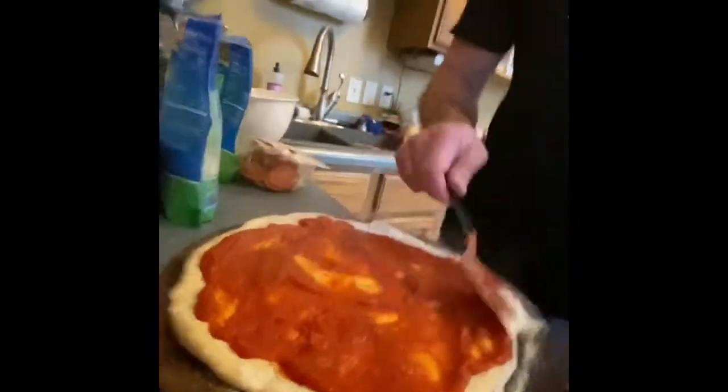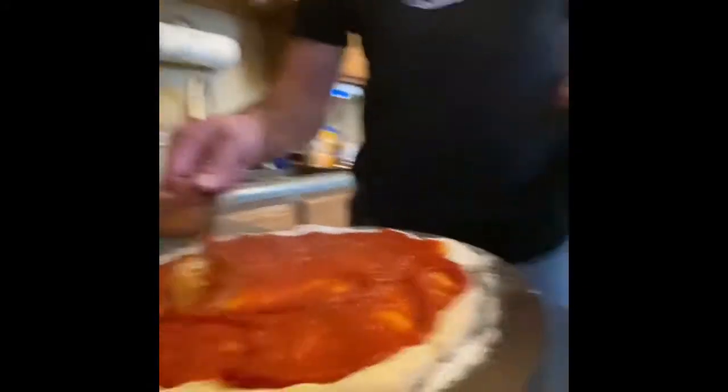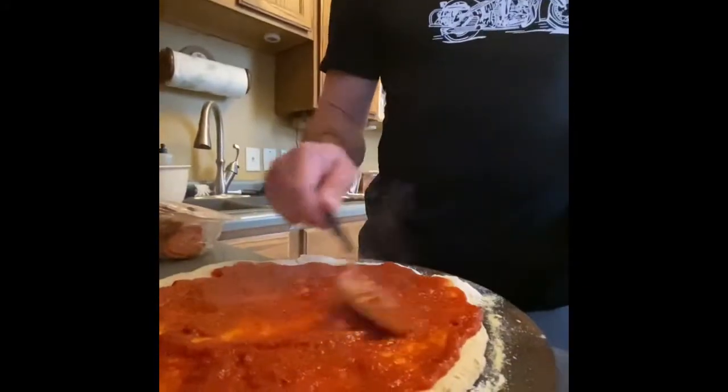All right, so we got a nice thin layer of pizza sauce. I don't like too much pizza sauce on it, just enough to give it some flavor.